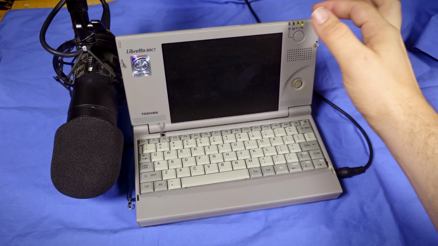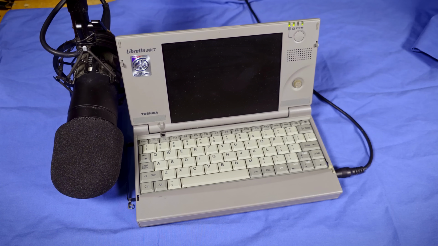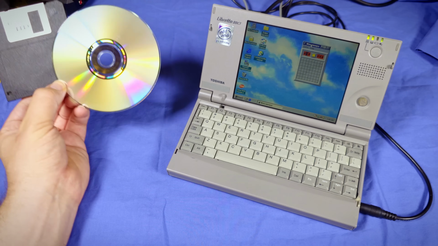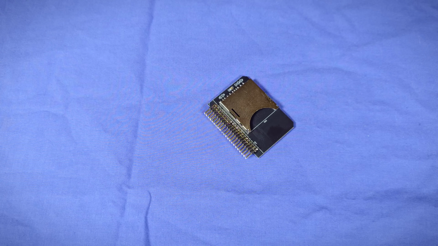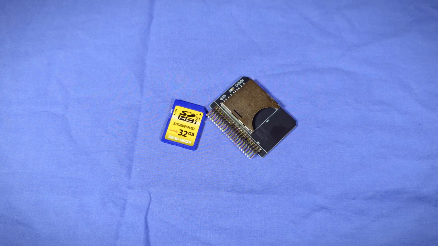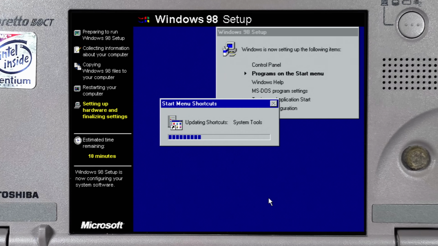This is my Toshiba Libretto 50 CT, and its hard drive is having a hard time. So I need to reinstall Windows 98 on a system without a CD or floppy drive. There is an easy way to do this by copying the files over to the new hard drive, but there's an additional thing you can do beyond that to turn an all hard drive install into a completely unattended near OEM install.